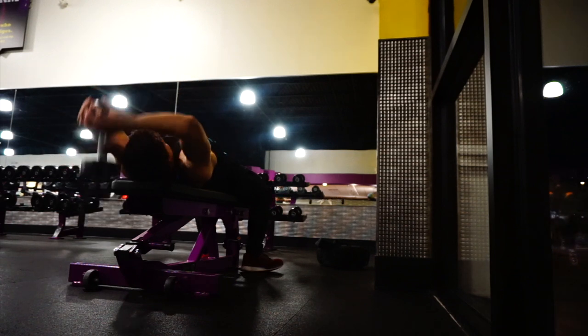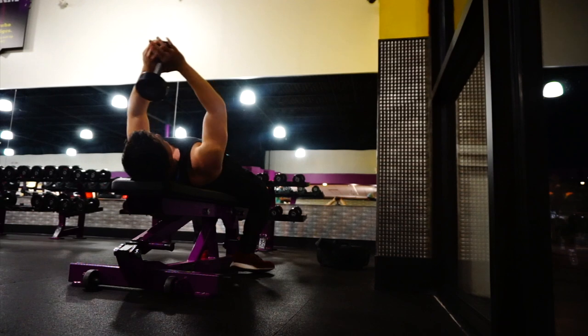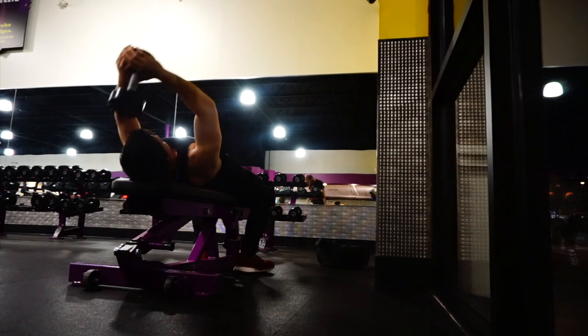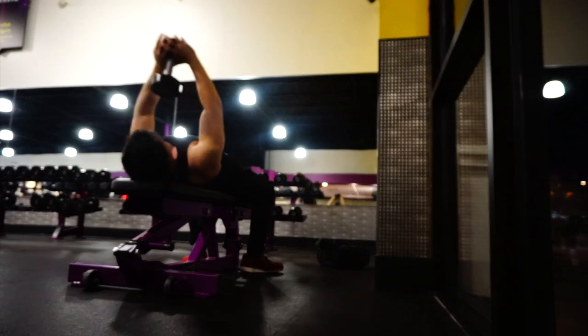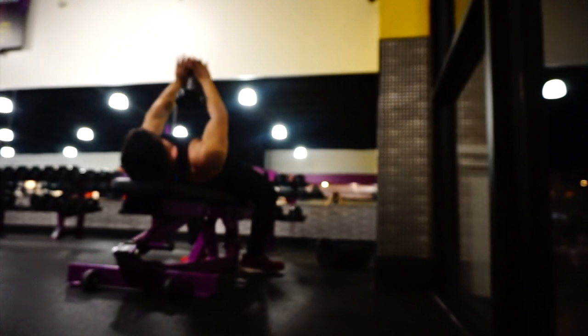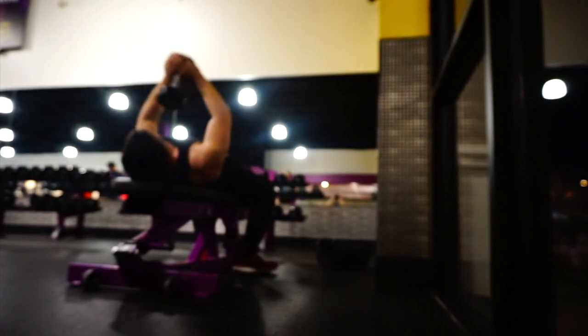And for this, you want to make sure that you bring it back just above your head. And when you come back up, right there, you want to squeeze your chest as hard as you can. And that's really going to focus on more your inner chest. So this exercise here will help develop that upper middle chest a little bit more.